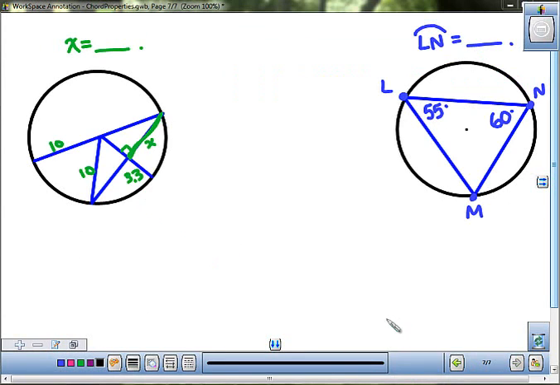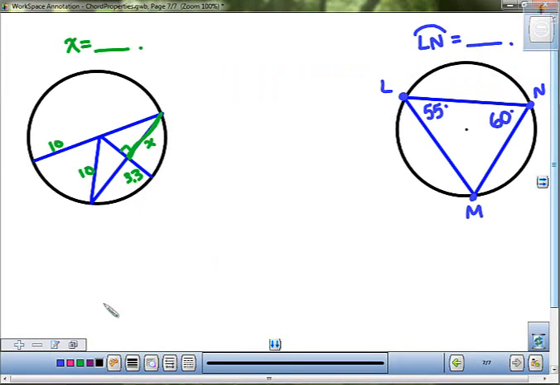Alright, so here's two examples. We're going to work with our chord conjectures. In this first example, you're asked to find x, which is this piece here highlighted in green. We see that this is the center of the circle, so we have a diameter drawn across. That means if this side is 10, this side would also be 10, because those are both radius. They have to be equal, as is this radius. That also tells us that this radius must be 10. So if this piece is 3.3 and the entire radius is 10, that means the unknown piece here is 6.7, and they tell us we have formed a 90-degree angle.